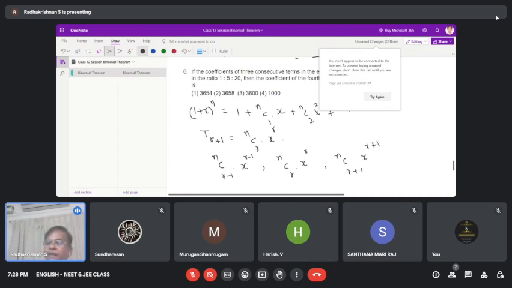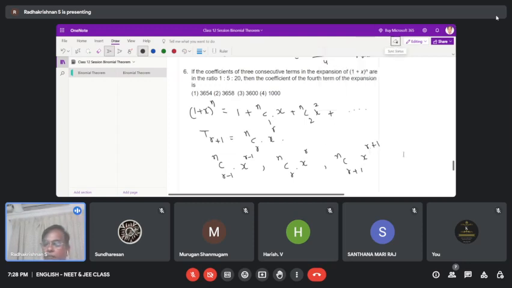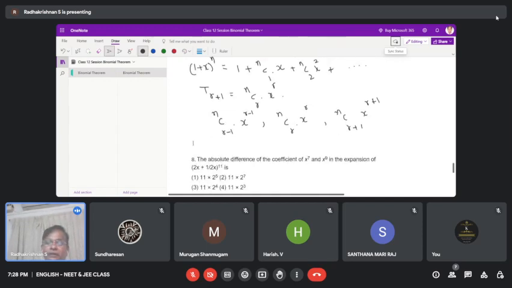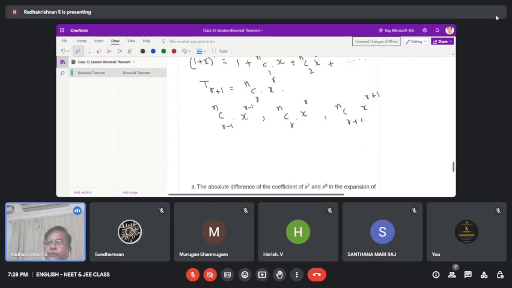You can take it in any way. You can take it as r+1 and r+2 also. Usually if you take 3 consecutive terms as r-1, r and r+1, it will be a little easier, and that is why I take it like this. But you can do it in any other way also. Any other 3 consecutive terms will give the same result, right?